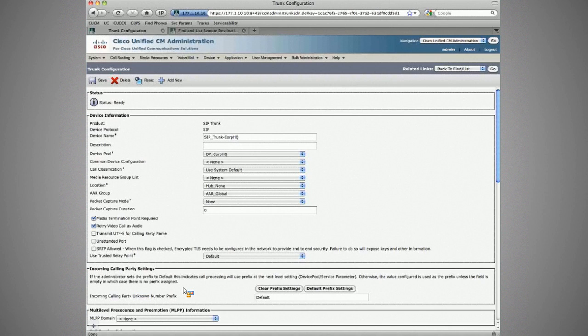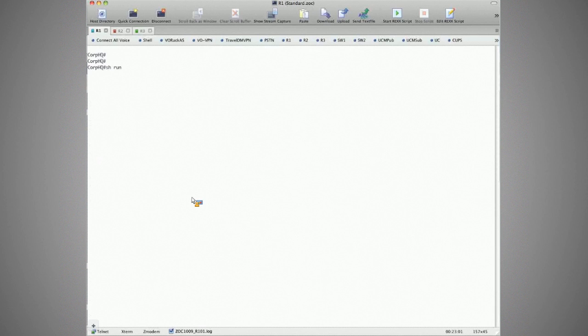So 7.1 fixes this, but for the lab, because we could not globalize in CUCM, we had to do it at the actual gateway. So in CUCM corporate headquarter gateway, if we do a show run pipe to the section of, actually let's just do it with voice translation.